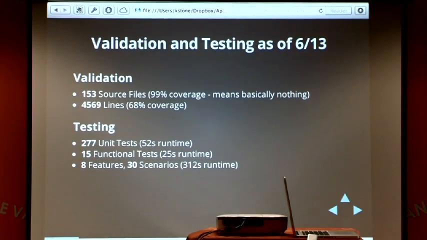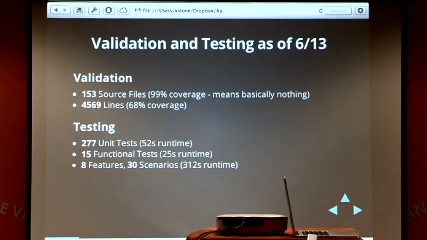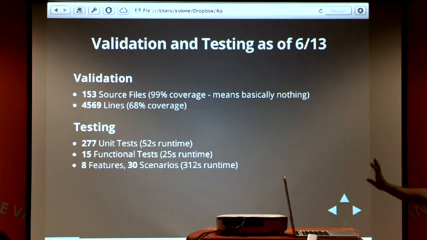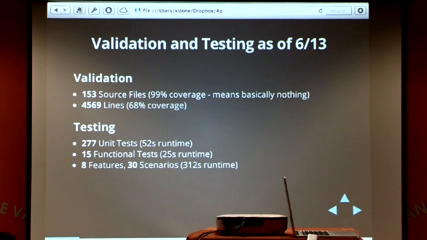And then just to talk about, again, back onto my specific project, I did a quick run through of our code base, just to give you an idea of the scale here. So I calculate 153 source lines, 4,600 lines of code. Our testing suite tells us the code coverage, just for a frame of reference. And then the tests we run. So we have a fair amount of unit tests, almost 300 now. We have 15 functional tests that, again, tend to hit an API endpoint or something, so they actually run fairly slow. And the last one, which we use Lettuce for our end-to-end testing, we have 8 features that run 30 different scenarios through our code path.